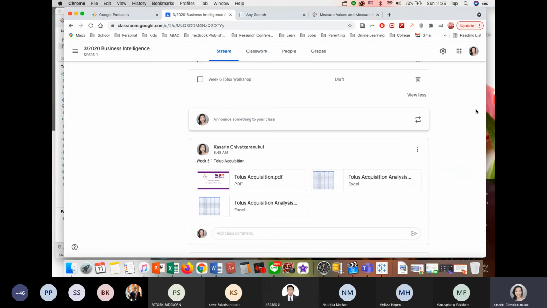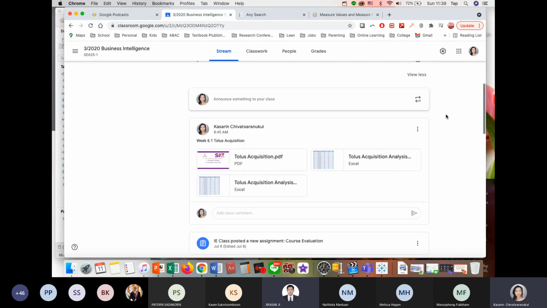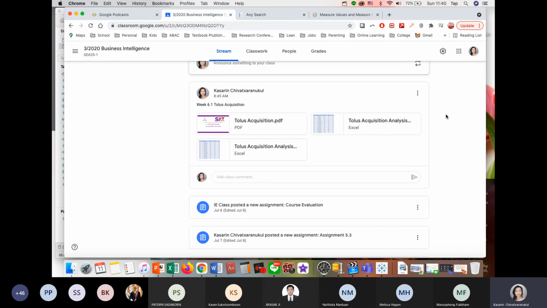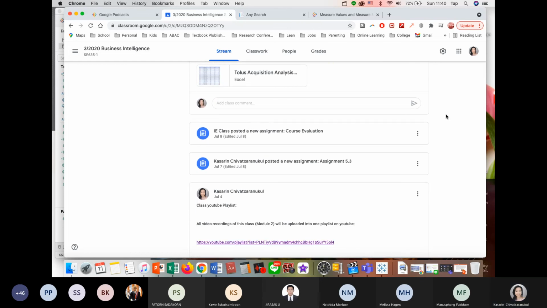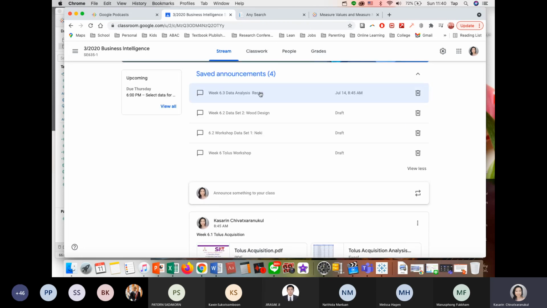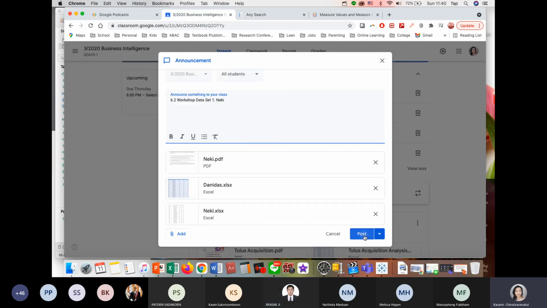Let's see. So you do grading like the worksheet, just one group, one worksheet. Is that fine, or you want them to do separate? I think if it's group work anyway, one worksheet, one workbook would be fine. Okay. So I have 2 data sets up here, and it doesn't really matter which data set you use. Somehow it didn't get published. I think it's still draft. Yeah, it's a draft. I'll just post it.